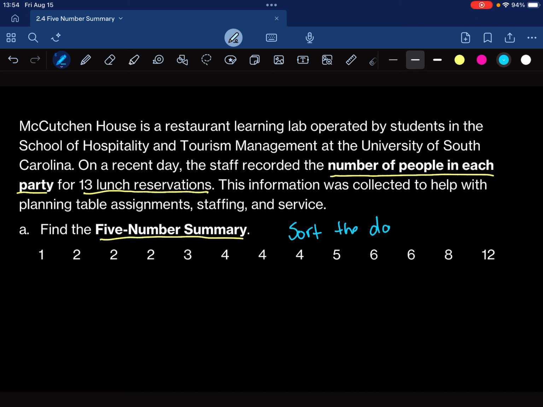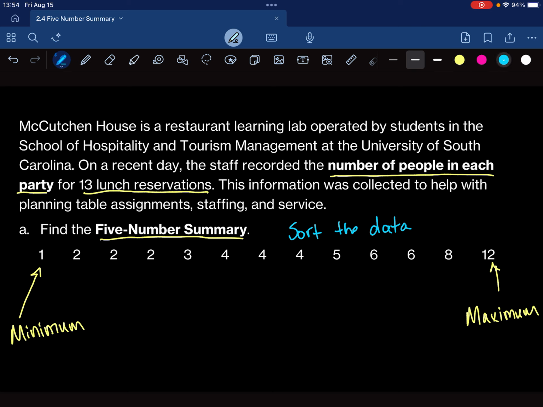For us, I already have the data sorted from smallest to largest, so that kind of handles that problem for us. I will say that the minimum and maximum should be the first 2 things you find. So the minimum in this case is the 1 because it is the smallest number in the data set. The 12 is going to be the next one I find. That's going to be the maximum. It is the largest number in the data set. Notice that's why we wanted to sort the data first.